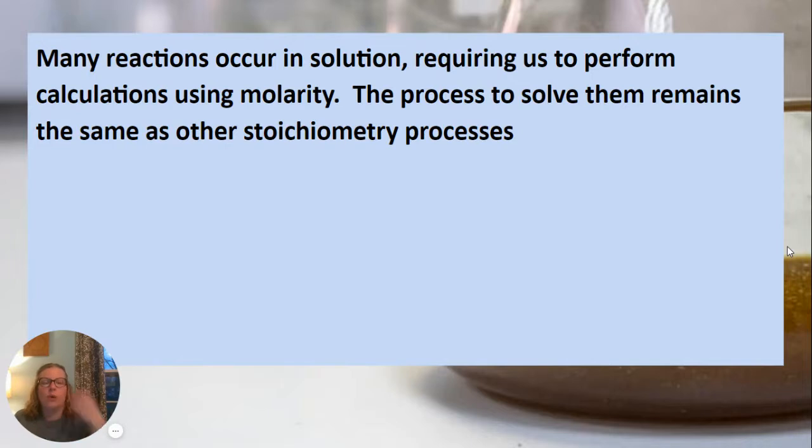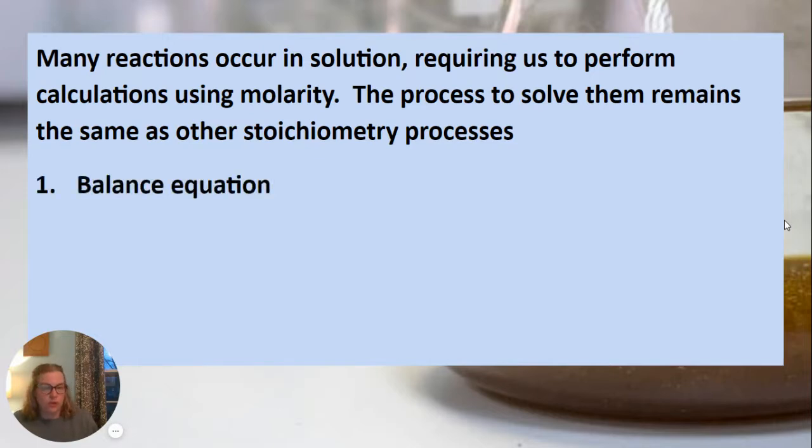So like I said, in chemistry, there are tons of chemical processes and reactions that happen in solution. So you've got aqueous reactants, or they need a water-based environment for them to happen. And so we're going to have to use a calculation using molarity instead of just a mass-to-mass calculation. Later on, we're going to be getting into gas stoichiometry questions, but I think those personally are easier than the molarity, and people tend to make less mistakes with those. But the process that we use with a molarity stoichiometry problem stays the same. It's just that because there's this molarity component, people tend to flip out a little bit.